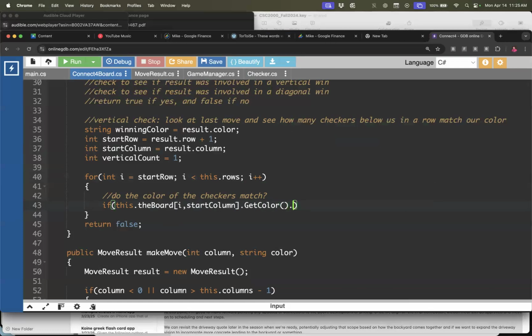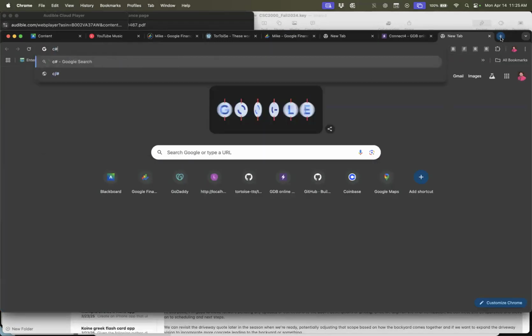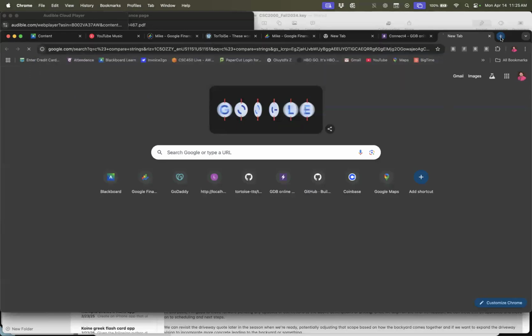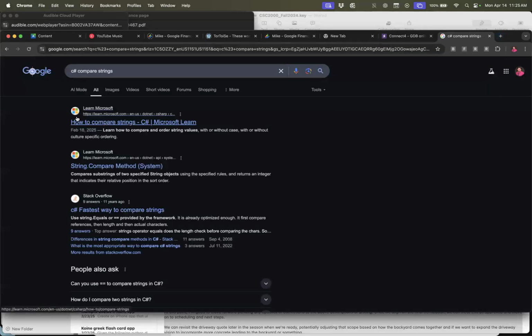We want to know, C sharp, I don't know if C sharp's double equal sign lets you compare strings or not. So there's probably a get. Hide this. C sharp, compare strings. There's probably a dot equals or something like that.